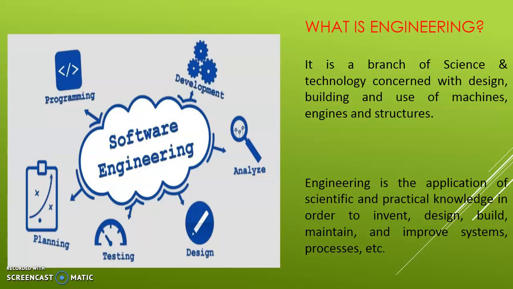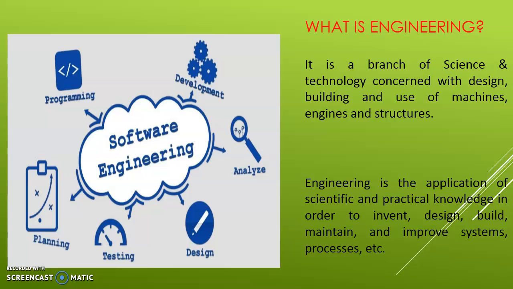So engineering is the branch of science and technology which is concerned with the design, building, and use of machines, engines and structures. This engineering definition is general for mechanical engineering, computer science engineering, electronics engineering. With respect to mechanical engineering, it is the design and building of different machines, or we can say different products like a boiler or CNC machine. With respect to electronics, there must be the design of some ICs, circuits, or maybe some electronic product. So likewise, this is the generalized definition.